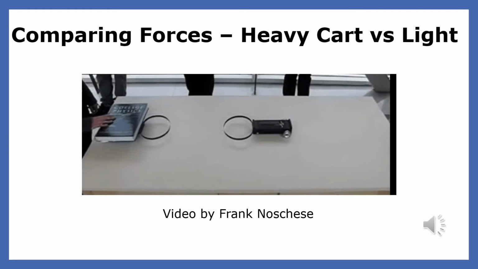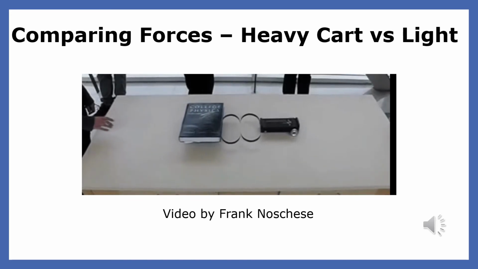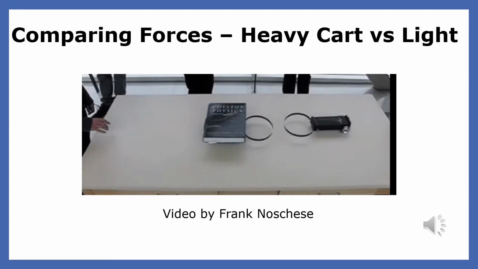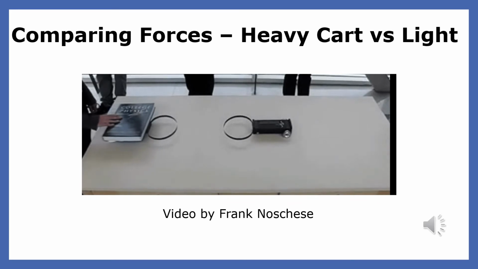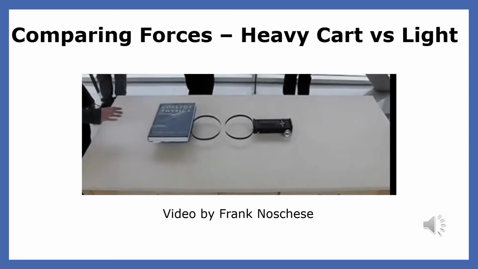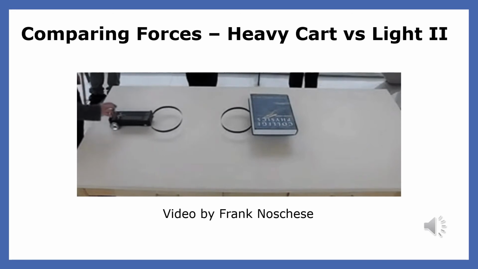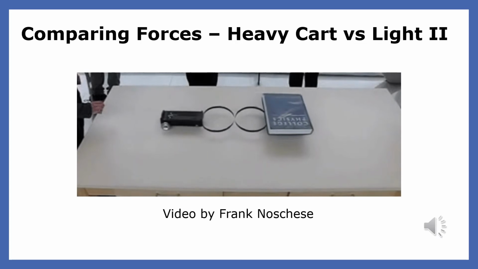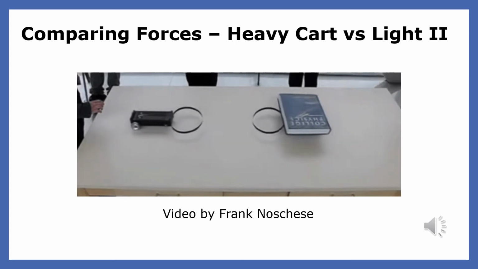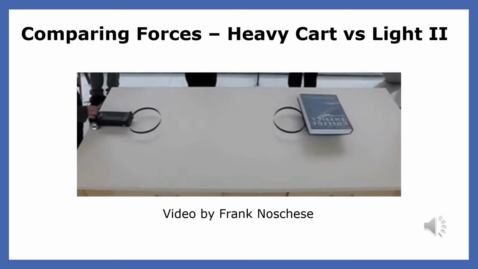Let's look at the loop compression in this interaction. Will the forces be equal in this interaction? Once again, the hoop compressions show that the forces are equal. A lot of people believe that when a truck hits a stationary or small stationary car, the car receives the larger force. This, of course, is not true. In this video, the more massive cart is now at rest. Look carefully at the steel hoops again. Once again, the results are the same. The forces that the masses apply to each other are equal but opposite.